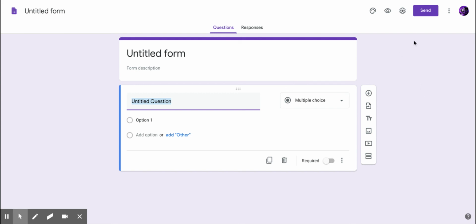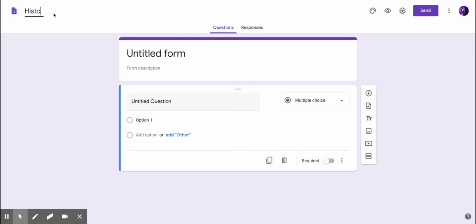Settings for creating an assessment using Google Forms. Google Forms is a great way to create quizzes and tests for students during distance learning. However, if you do not have the correct settings in place, it will not be graded properly, and it's possible Google doesn't even recognize it as a quiz at all.